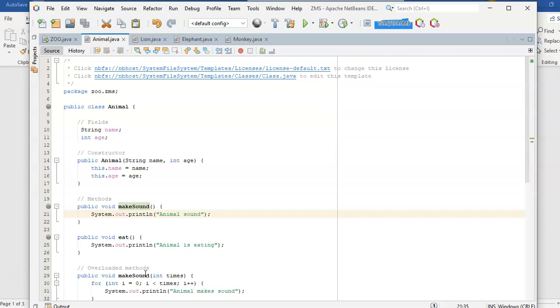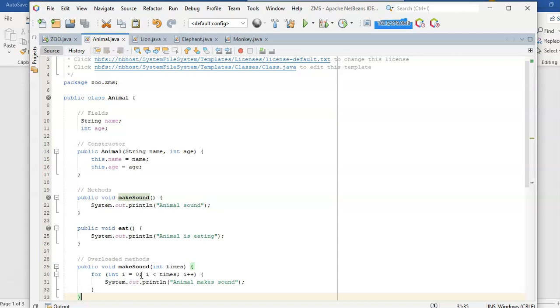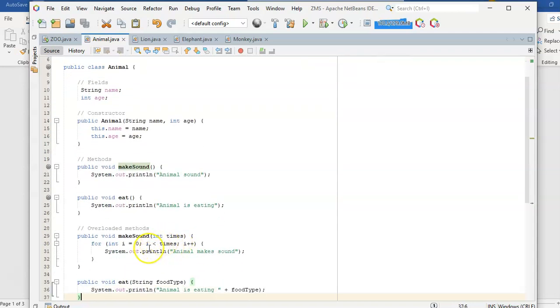Then there is the overloaded method down here. This is based on the types of parameters it will take. Now here it will make sound. Take for example, according to this sample code, it will make sound 3 times. That's the integer times.